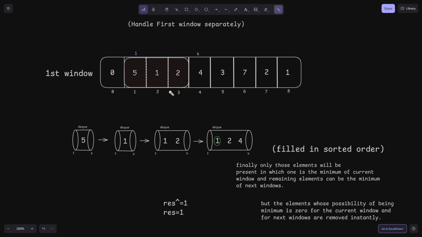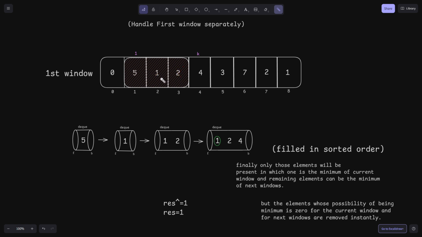So now we are standing on the third index, which has a value of 2, right? So we will compare this 2 with this 1. Since this 2 is greater than 1, it means that this 2 as well as this 1 are both part of the current window, that we are trying to do the operation for, that is from 1 to k. So both are part of the current window, and this 1 is less than this 2. So for this current window, this 2 can never be the minimum, right? Because this 1 is less than 2. So for this window, this 1 might be the minimum, but this 2 cannot be the minimum, right?